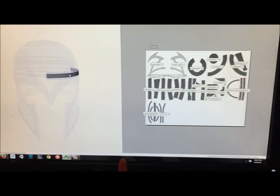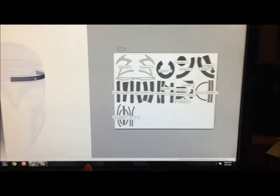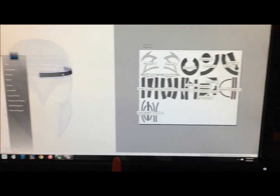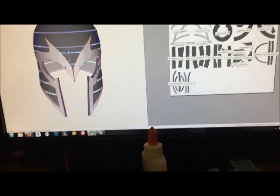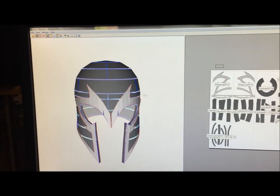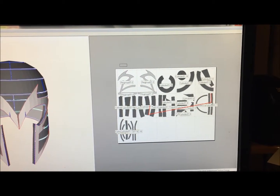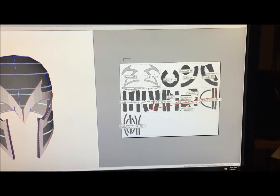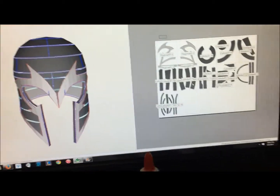When I click on it, it tells me that this is going to be on page 10. So I need to skip all the way to the page 10 that I printed out. And I know that this part right here is going to be on my page 10. And then it tells me where it connects to, and I know it's something on page 7. So that's pretty much how I'm going.